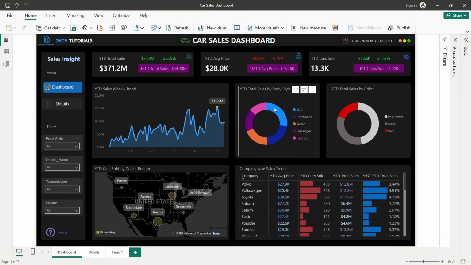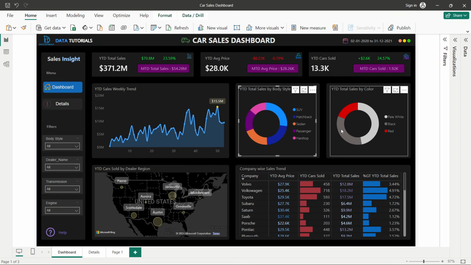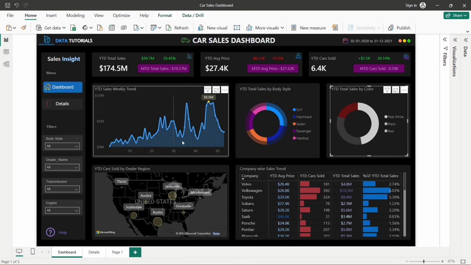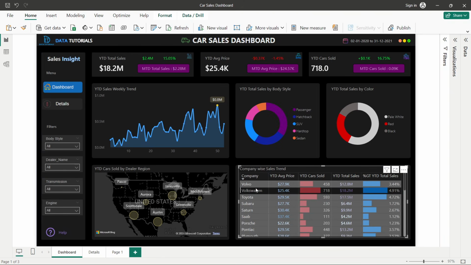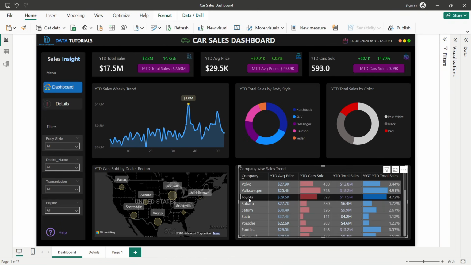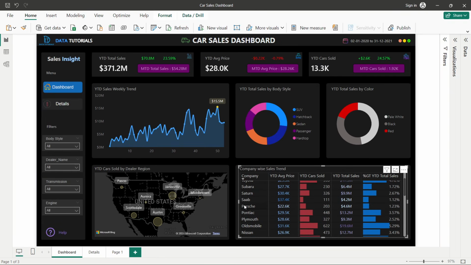All right, so if you click here also, you can see these are interactive filters which we have placed. We call them action filters also. Likewise, if you want to see by color, if you click on pale white, you can see the values are changing with respect to that. So this dashboard is completely dynamic, and we have designed everything. When you click on Volkswagen, if you want to see Toyota, or let's say Porsche.